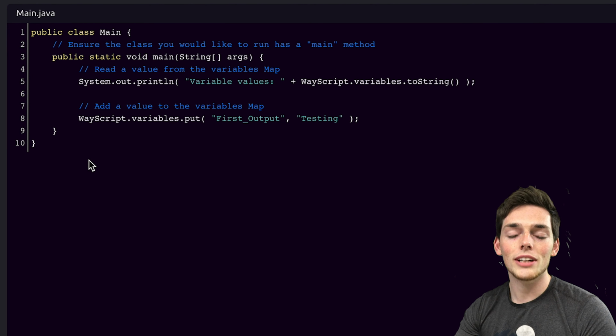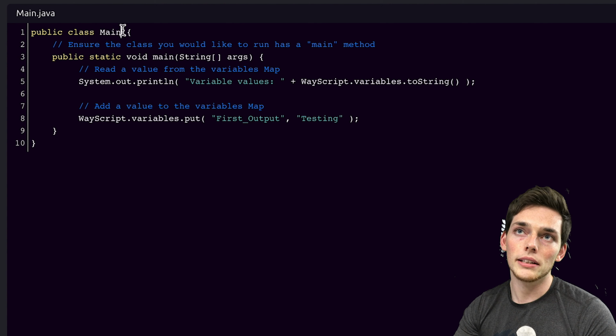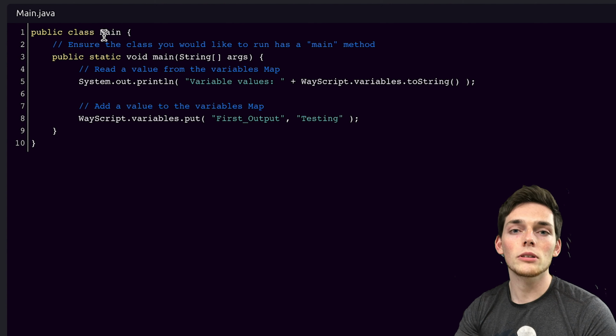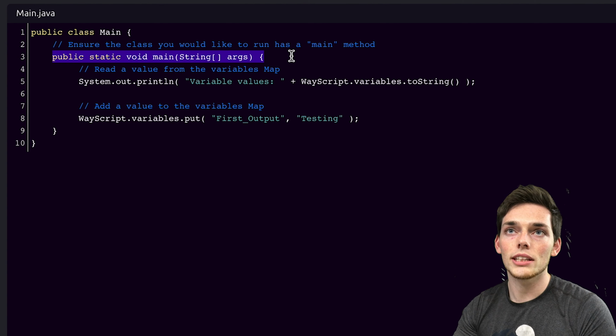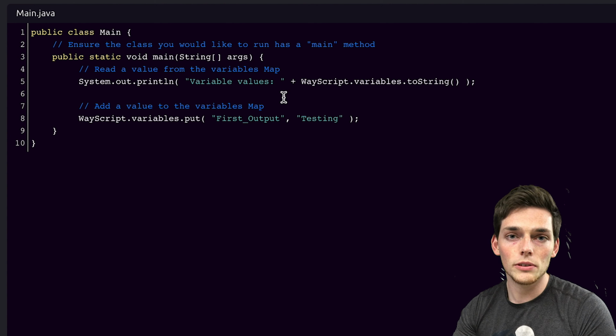Inside this code editor, we already have some Java written that you can use in your own script. A few things to note here is that our public class main will be what executes whenever we run this Java module. Inside of this class, we already have a default method that we can use. In this example, I want to show you how we can read in a variable from a previous step into our Java.